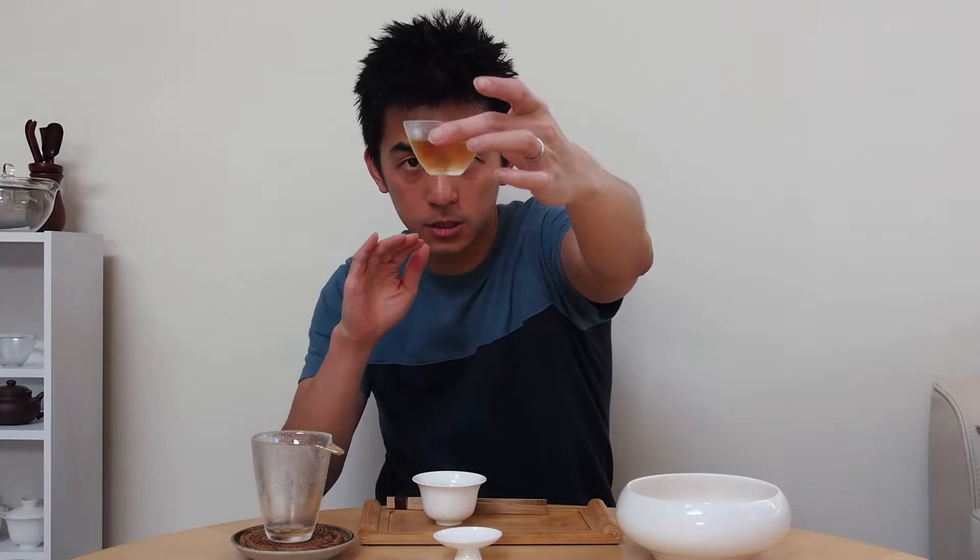Color-wise it's quite nice, quite clear. It's got a slightly tan-like color to it, which is usually what you'd find from some of the more charcoal roasted Danchongs. Still a fairly complex tea. I wouldn't call this one a strongly lychee-flavored Honey Orchid Danchong — it definitely doesn't have that. However, it does still have a Honey Orchid's characteristic fruitiness, just a different type — more like a green apple style fruitiness as opposed to a lychee stone fruit style. Let's give it another infusion to see how the flavor develops.